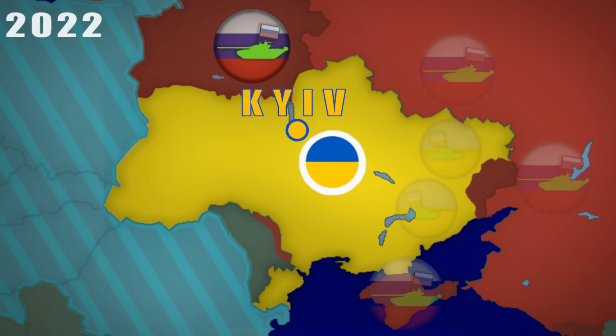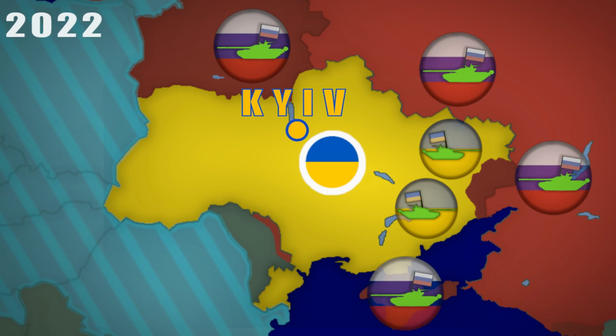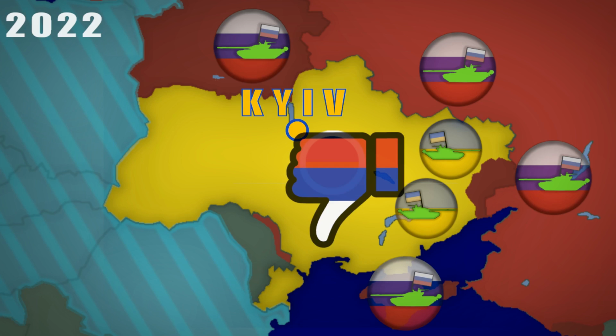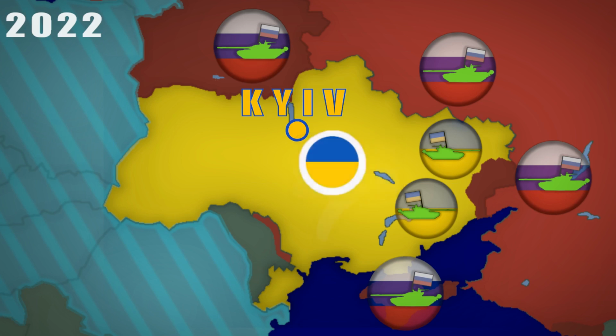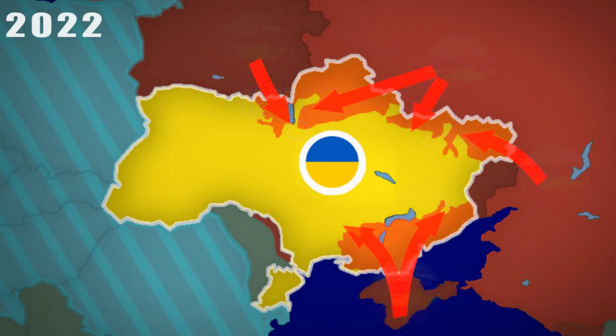But once again, the plan did not work. The previous use of military against Ukraine had made many people in the country hostile towards Russia, which was not part of the plan. The attempt to topple Ukraine's government failed, and the Russian move to occupy the country quickly ended in a stalemate, making the first stage of the invasion a failure.